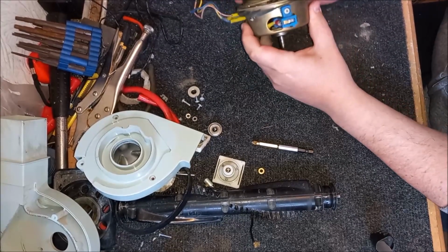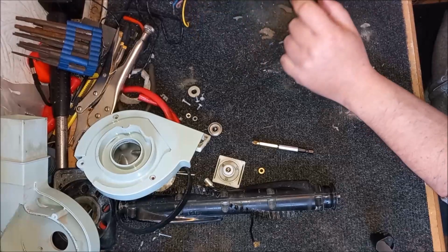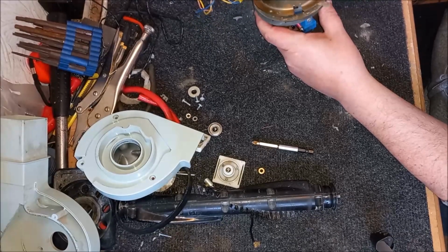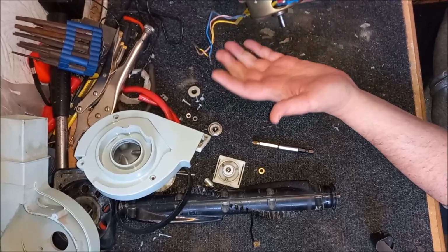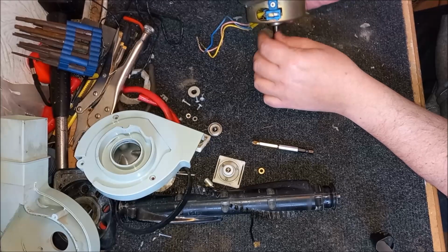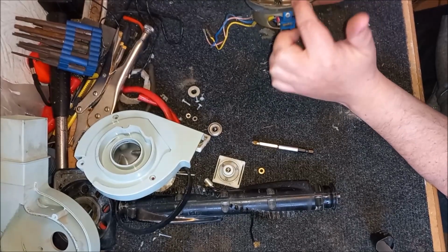So what's happening here is, hopefully you can see this, this bearing is stuck in the top, and the shaft is stuck on it, so the shaft won't come through. But this shaft here is quite happily slipping over that bearing. So you think, oh lovely, I'll just take this part off. But you can't do that, for 2 reasons. If you look at the cooling fan here, it's massive and it covers the whole end of the motor. So the cooling fan will not pass the field coil.